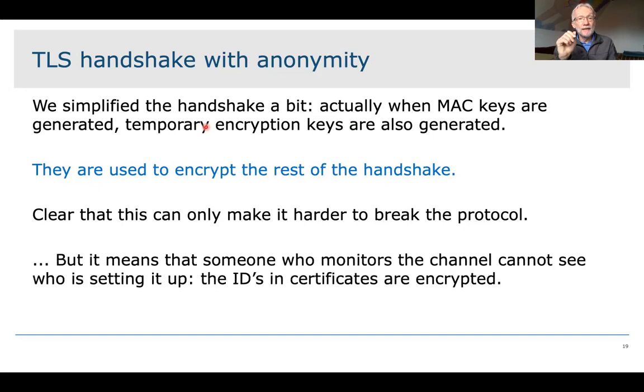But the advantage, on the other hand, is that if you were sitting on some network hub monitoring some channels, trying to see who is trying to connect, you will not be able to tell, because when the finished messages in the protocol are encrypted, that means that the identification numbers, the names and certificates are also encrypted. And that's the only thing that can tell you who is trying to connect to you. So if you were an eavesdropper trying to target a particular person, this would make it harder.